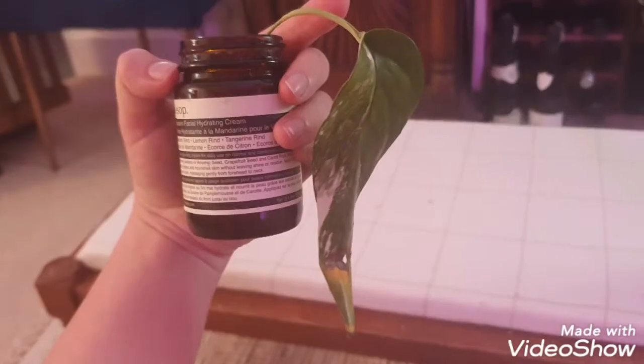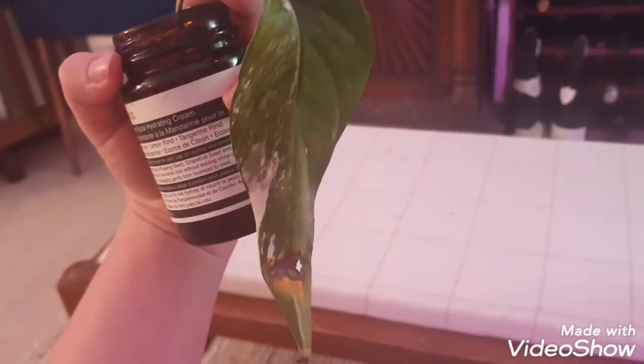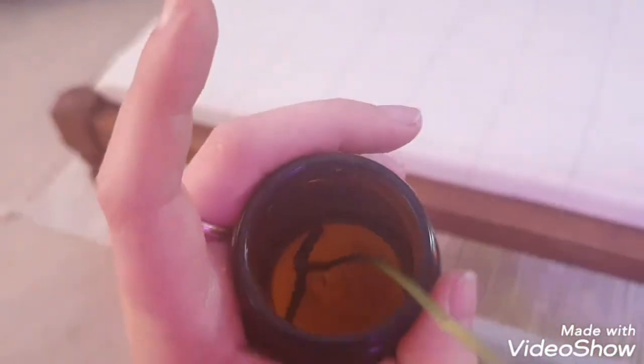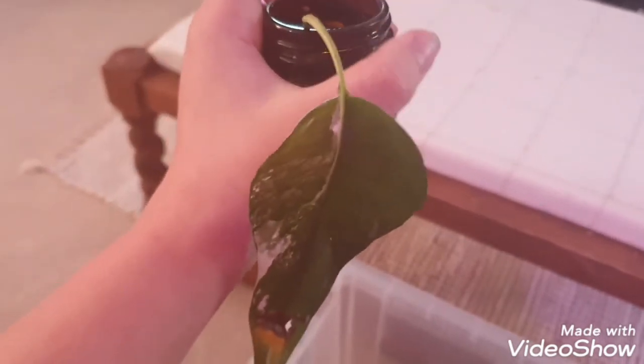This is an Epipremnum pinnatum variegata cutting. So I've actually had this in moss, but it just wasn't enjoying it, and it arrived with some leaf burn basically, that I think got a bit fungal, because it got stuck to the wet side of my cookie jar. So I've actually removed it from that and popped it in some water instead, because I've heard good things from people. I might put a tiny bit of fertiliser in the water as well, just to give it something to eat. But yeah, I'm going to try it in this and see if this helps it root a bit faster, because people do say that it tends to root pretty fast, so it's slightly frustrating.